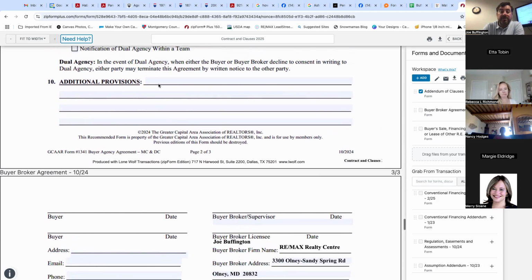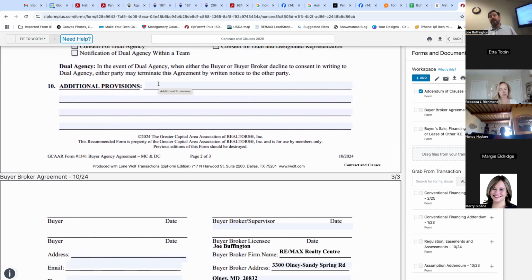And then additional provisions. This is where sometimes I'll add in buyer may cancel agreement with 1 day written notice, just to let them know that I'm not here to lock them in. Again, if a buyer wants to really screw you over, they can do it. This is a paper handshake. To enforce your rights under this agreement, the buyer has to do something really egregious. You have to prove actual damages. And it's just a really hard thing to do.